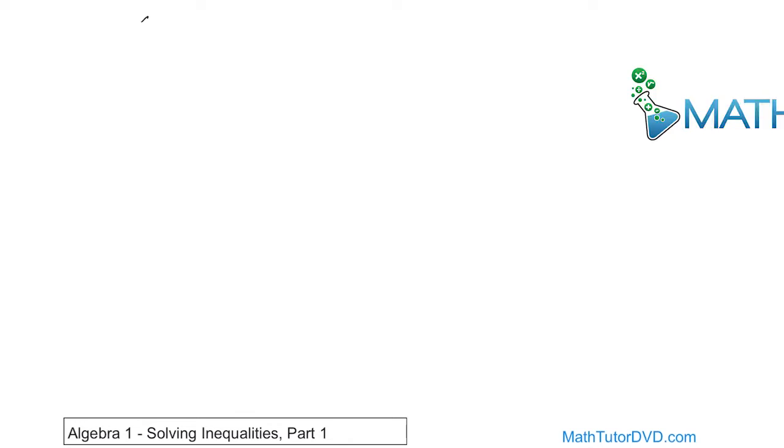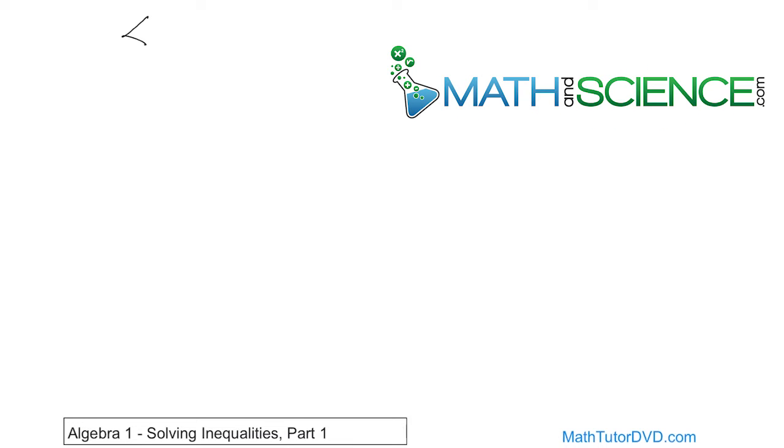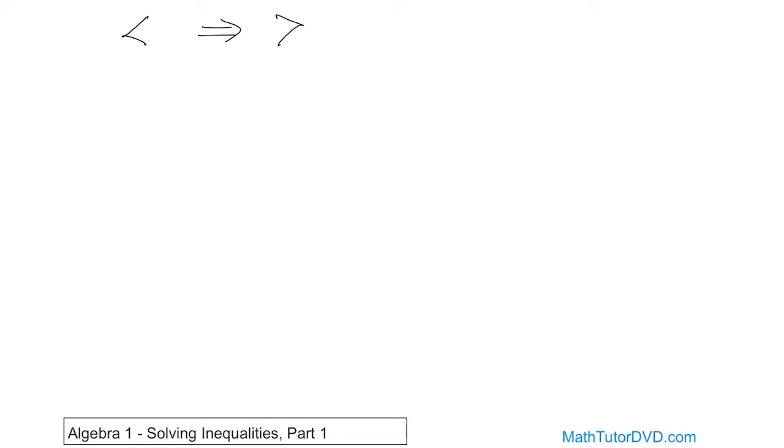So for instance, if you have a less than sign in your problem and you're solving for x and you end up dividing by -1, then when you do that division by -1, you need to flip the direction of the sign. Or if you're multiplying by -6, then you need to flip the direction of the sign. If you originally had a problem with a less than or equal to sign and you multiply or divide by any negative number, then you need to change this the other direction. Right? If you started with something this way, then you're going to be going the other way.